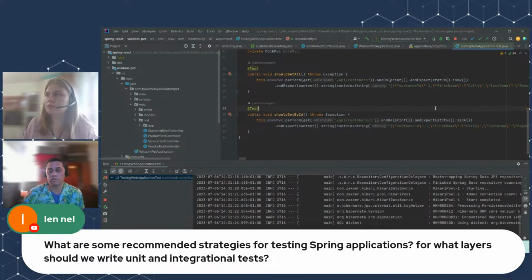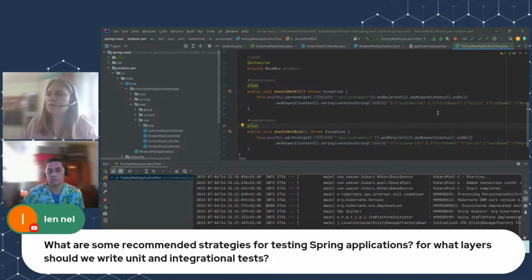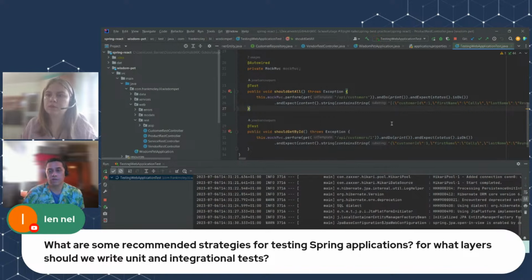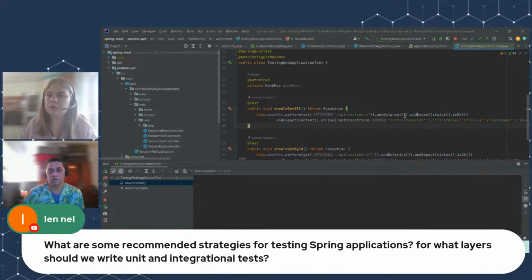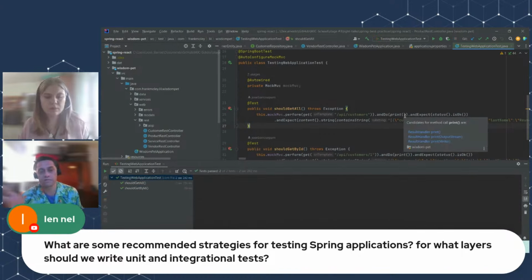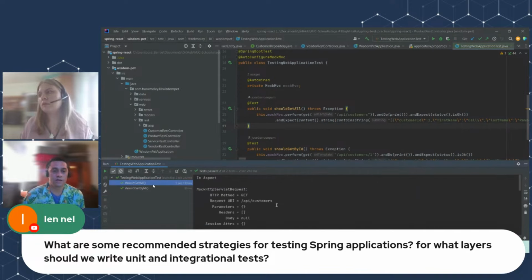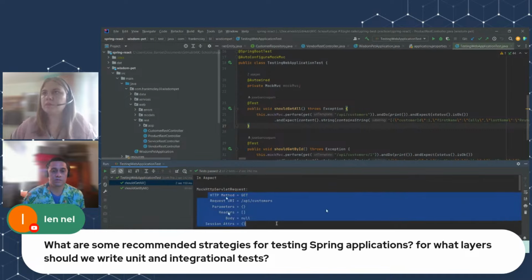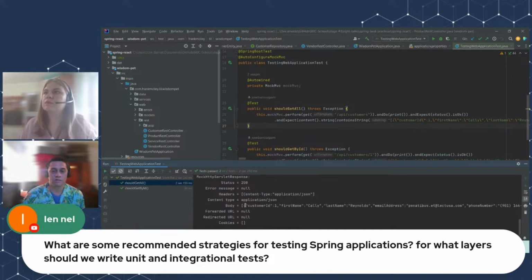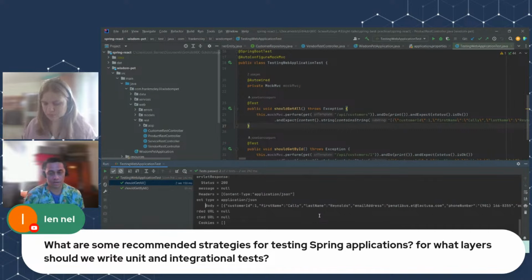So you can call this almost an end-to-end, not really end-to-end because I'm not calling other services, right? But as you can see here, what it does is an HTTP method get on all of those endpoints, right? And after, I'm testing the response, the answer.